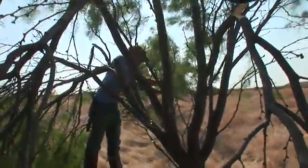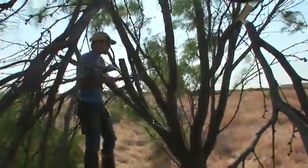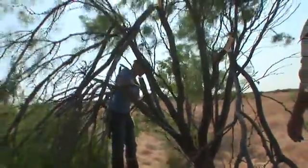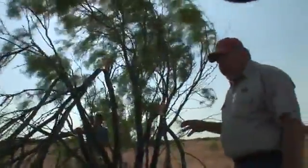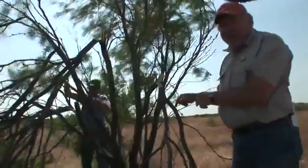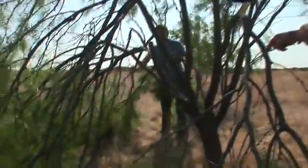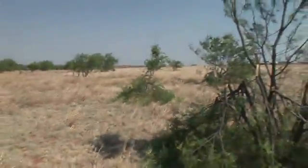It doesn't take very long. I recommend that you cut a series of maybe eight or ten trees over the size of a basketball court — not just a single tree. You never want to do anything on the landscape that tells your predators where you're at. If there's only one tree like that, chances are a hawk will know where you are. So you want to confuse your predators — don't ever cut just one, cut a number of them in one location.